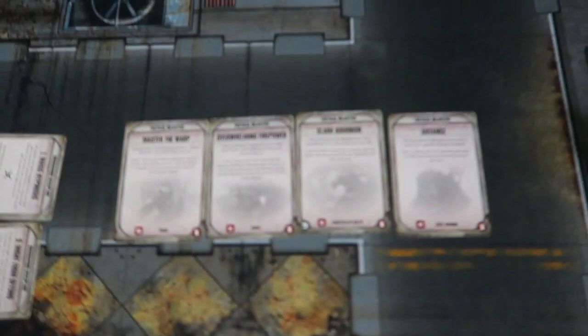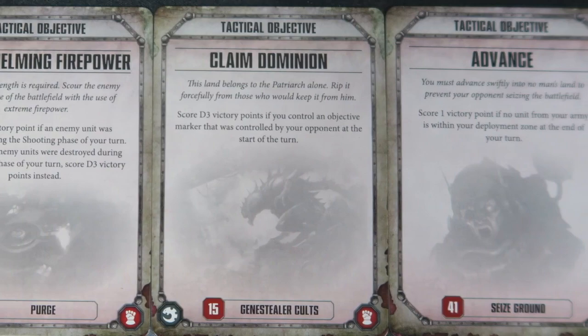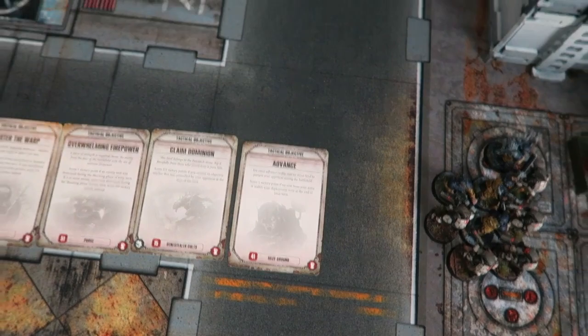Okay. Genestealer Cult, turn three. What's happened? Four even, yeah. We just said this, man. We literally just discussed this off camera. So we have a Moss with a Warp still. Yeah, I'm hoping to get that. Still got overwhelming firepower. This should be easy. There's not a lot of little units now. Claim Dominion, which we're going to try and do on three. Yeah, that's the big one, really, because it's D3, you know. And Advance, which is easy. Yeah, you've already done Advance, so that's good.